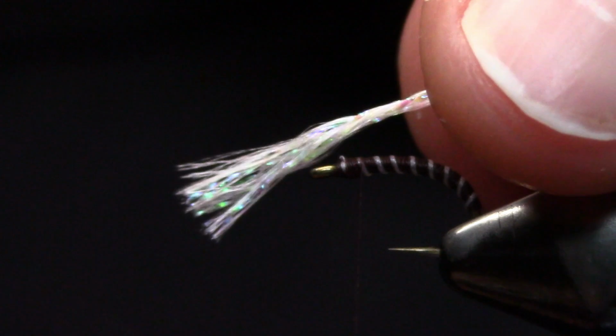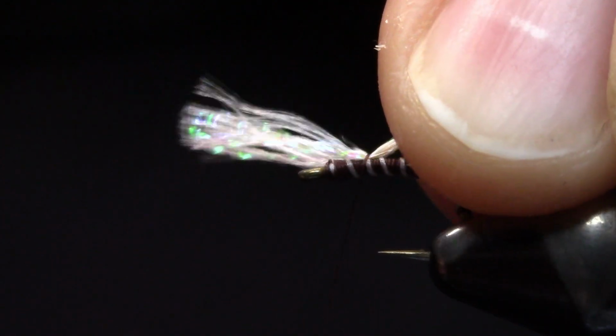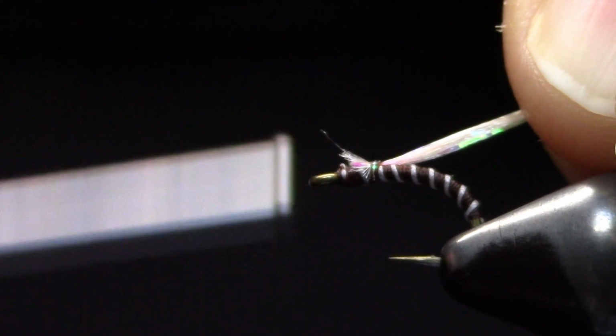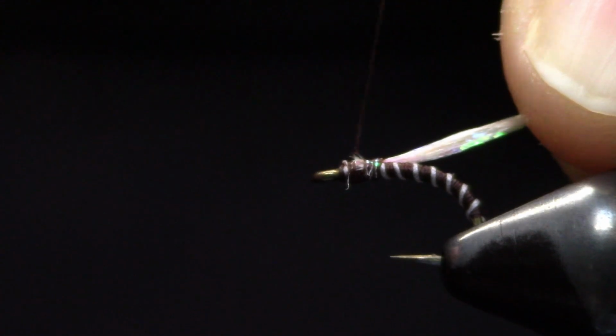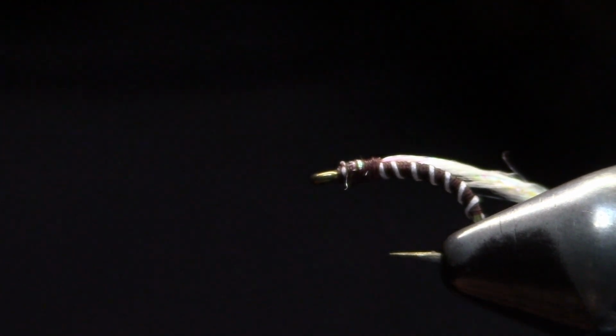So the way we want to tie this in is we want to overextend it past the eye and then take a loose wrap, and we can just pull that material through that wrap until we have just the right amount, and we can securely tie that down. And make sure you have a smooth thorax for this area, because it's kind of a landing zone for the next step, and if you have any wild fibers, it's going to probably end up going over the eye, making it hard to tie onto your tippet.